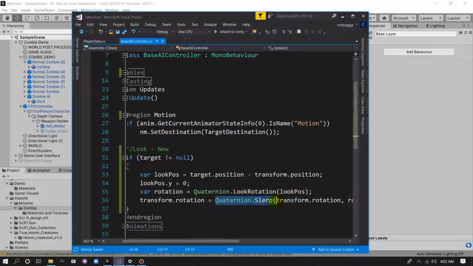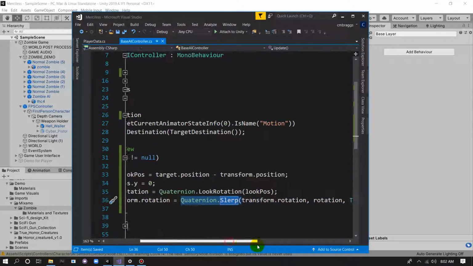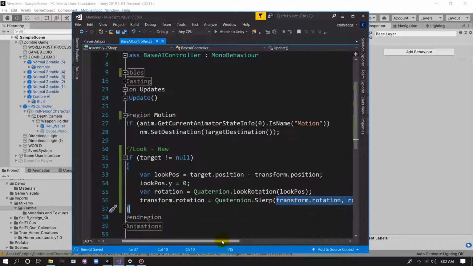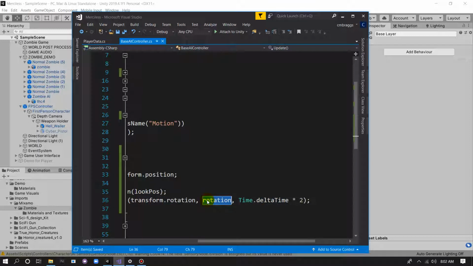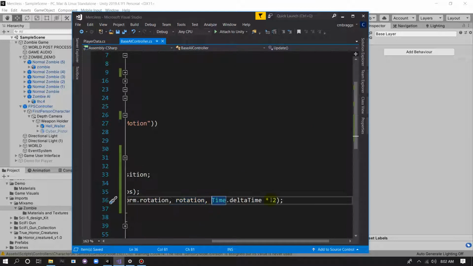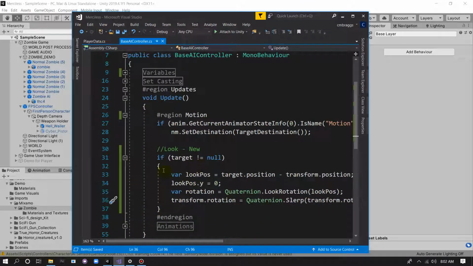So this is another form of lerping, or moving over time, but we're using a rotation instead. Then we're going to say our transform.rotation. We're going to be getting its rotation, or the rotation value we just created. And then we're going to be multiplying this by Time.deltaTime multiplied by 2. I know that sounds super complicated, and it really is, but you know, we all got to deal with it.